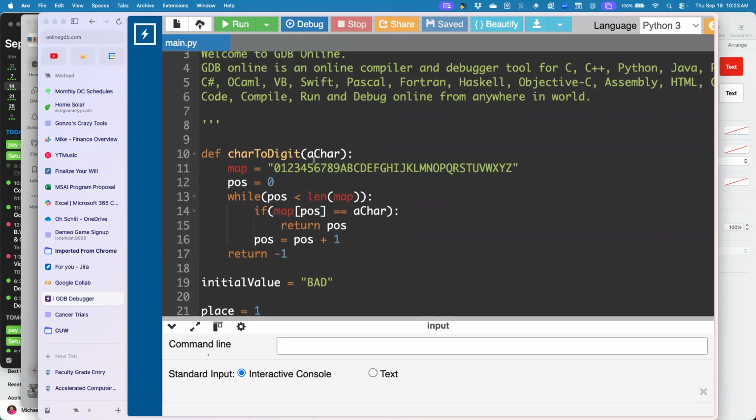We're not doing any error checking here to make sure that whoever's using this tool hands us good stuff. But we're making the assumption, since we wrote the tool and we are the ones that are going to use it, that we're going to send it stuff that makes sense. Okay? So the possible inputs to this function will be 0 through 9, A through Z.